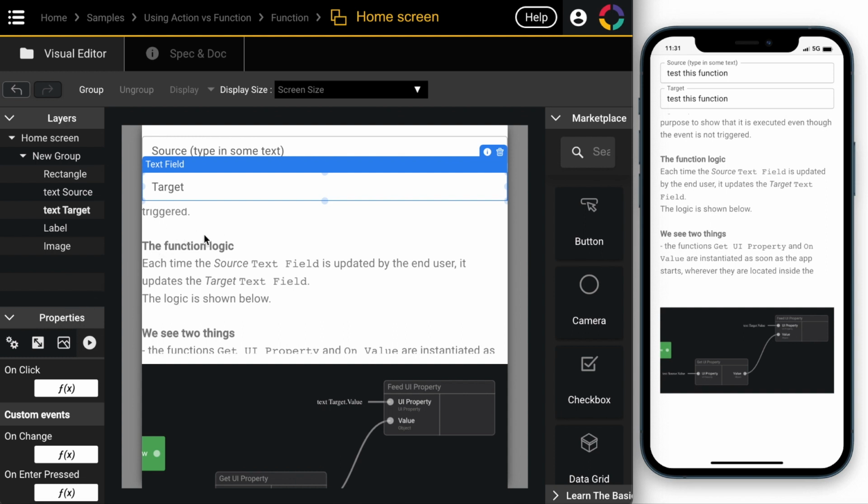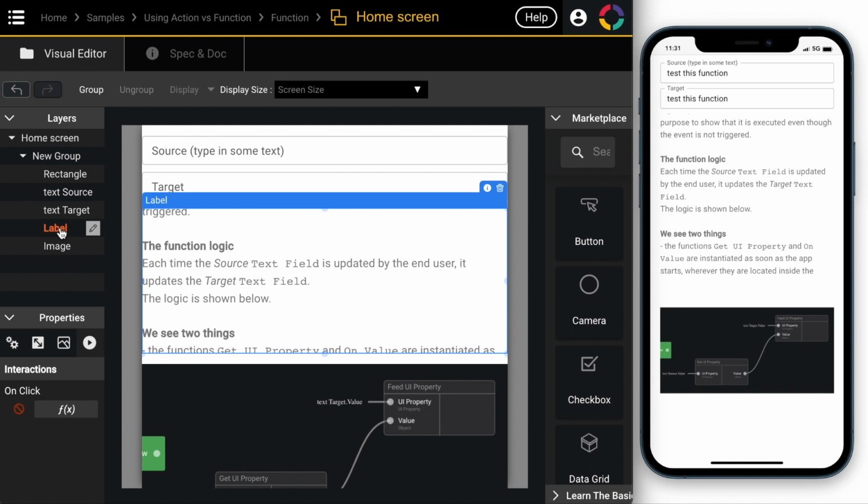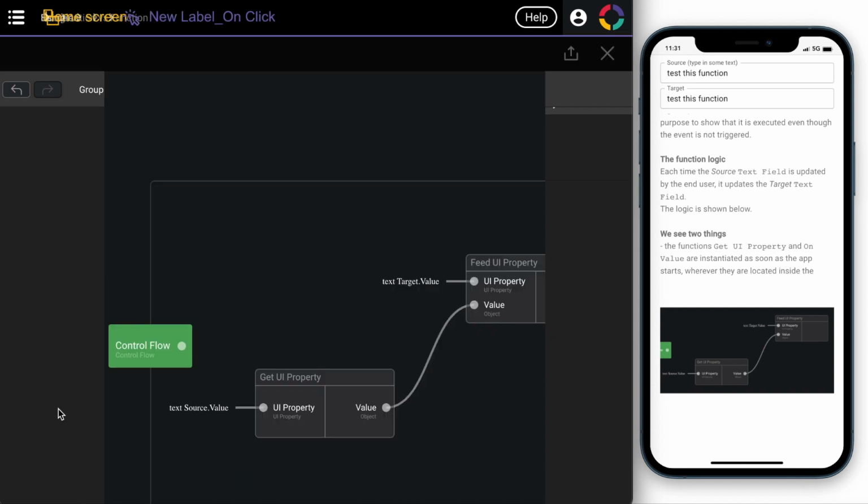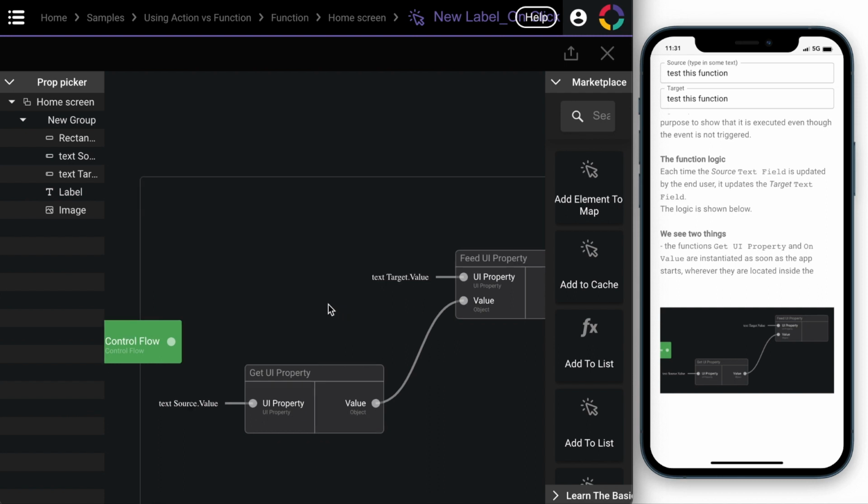Okay, so now we are going to look at how it's happening. Here there is a label, and I'm going to show you a design that's not recommended, but it's to make a point. So the label has an on-click message that we never handle because we never clicked on that label, but it has an implementation. And that implementation is super simple.